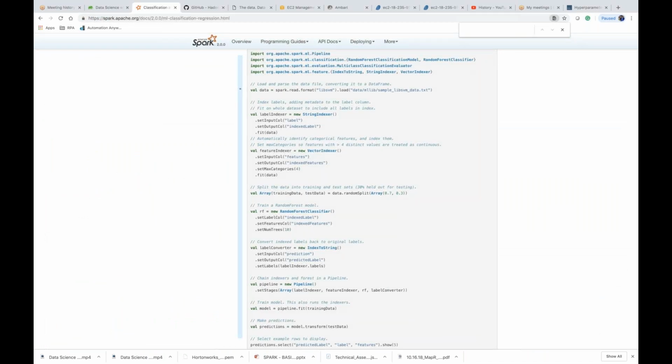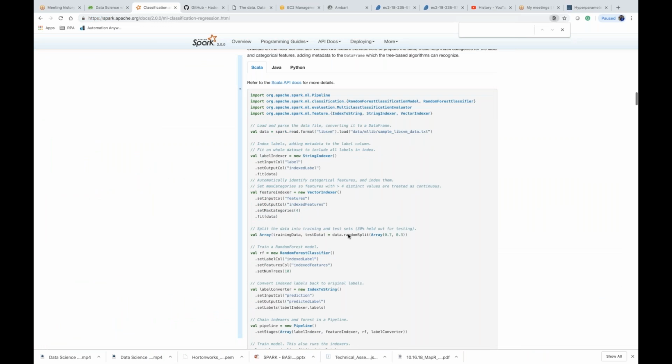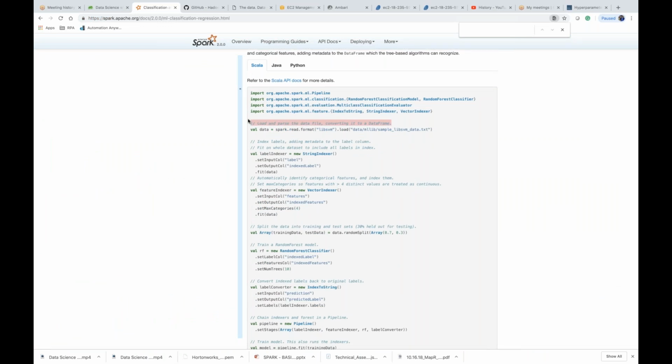The first thing you need to understand is to load the data into a data frame. I just want to confirm once again, this works like this in Spark. It works a bit differently in Python and R, but the skeleton of building a machine learning model will still be the same. First step, load the data. Second step, pre-process the data. Third step, prepare the data. Fourth step, use your feature columns and labels, and then work out how you can split your training data and test data.